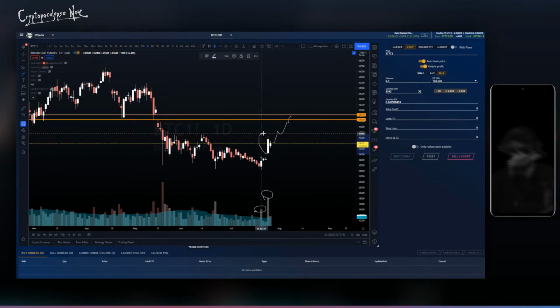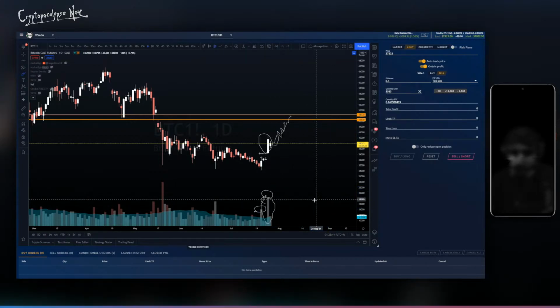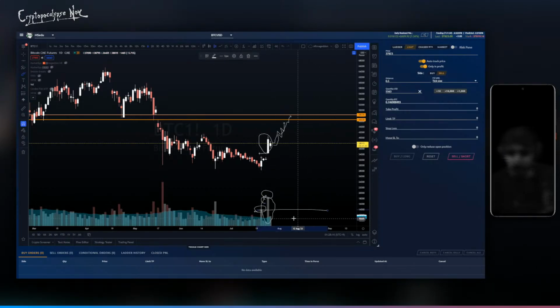This marked the top, and we're going to have another impulse extension, a follow through of this candle that is going to come somewhere around here, and that is going to mark the top. That candle is going to be smaller. It's not going to be bigger than that. You will see that candle is going to be looking like this. Going to get people excited, and then that candle is going to turn into a red candle, and the volume is going to spike, and that would be our short signal.